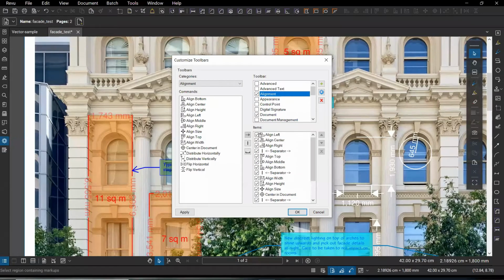So this here is actually showing me those items I've got. So this is from the categories and this is the toolbar itself here. So you'll see how I've got align left, align center, align right, etc. So if I just deselect one of these, so align right, which is this one here, and apply it, you'll see that that has now disappeared.